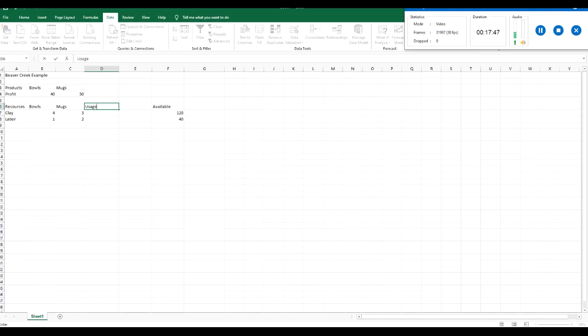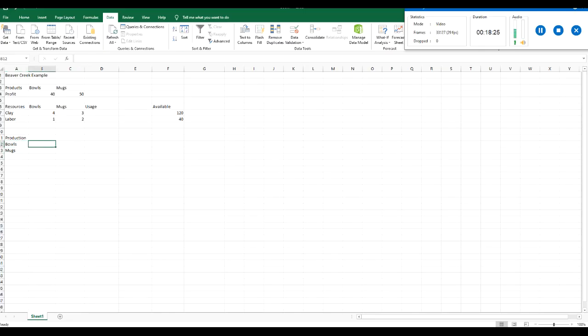This is going to be usage. Because what is happening is the computer is going to try different options or different permutations. It's going to do that trying to determine through brute force, through quite simply calculating every possibility, which is our perfect answer. So we're going to come down here and we're going to talk about how many we will actually produce.